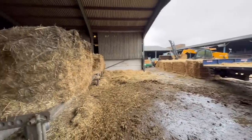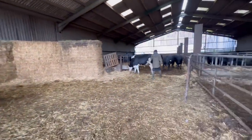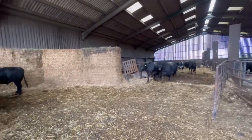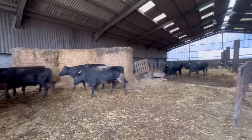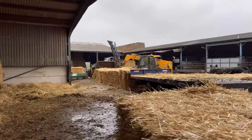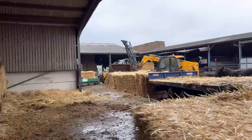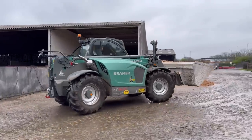You guys have been footbathing — that's what we're doing now. Got the race down there, going straight into the footbath. They've all been before so they just know what's happening, know where they're going. I guess it's like dairy cows walking to the parlour — we've got it to that point now, which is good. Just going to move the TM now so we can get the cows back into their pen, and he's off for a little play.